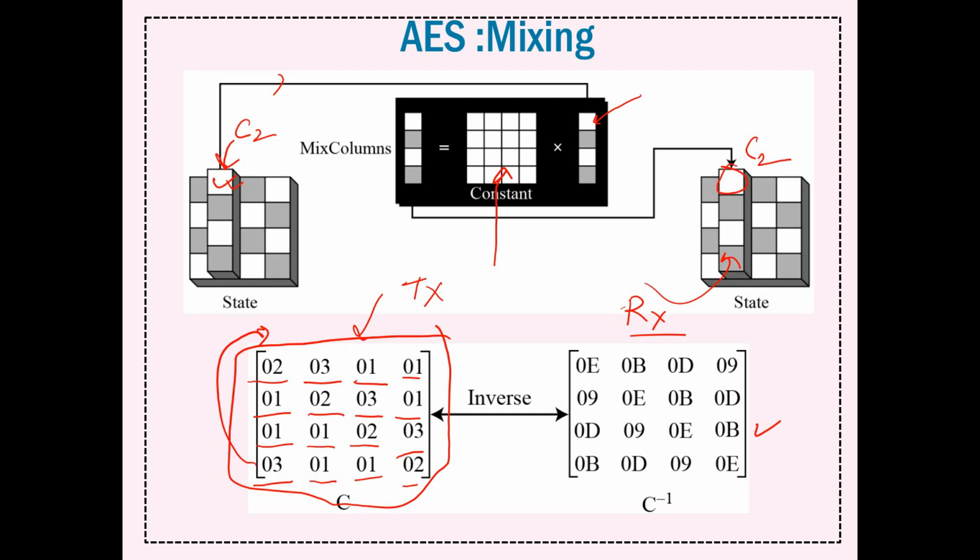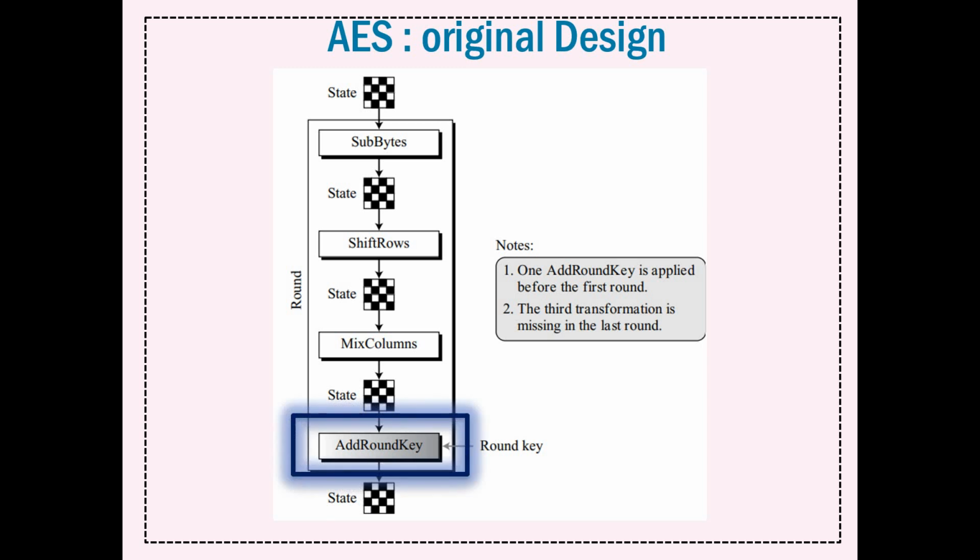After this we are done, the last step that we come across is add round key. So there are 4 steps. First, you are doing the sub bytes, where you have a table and you are transforming the data using the table. Then shift rows, where you undergo a shift operation based on which row you are in: 1, 2 or 3 positions. Then you are doing the mix column, where you again have a fixed 4 cross 4 matrix, with which you multiply each and every column of that state, generating a new column, or a new matrix for that matter. And finally you come to add round key.